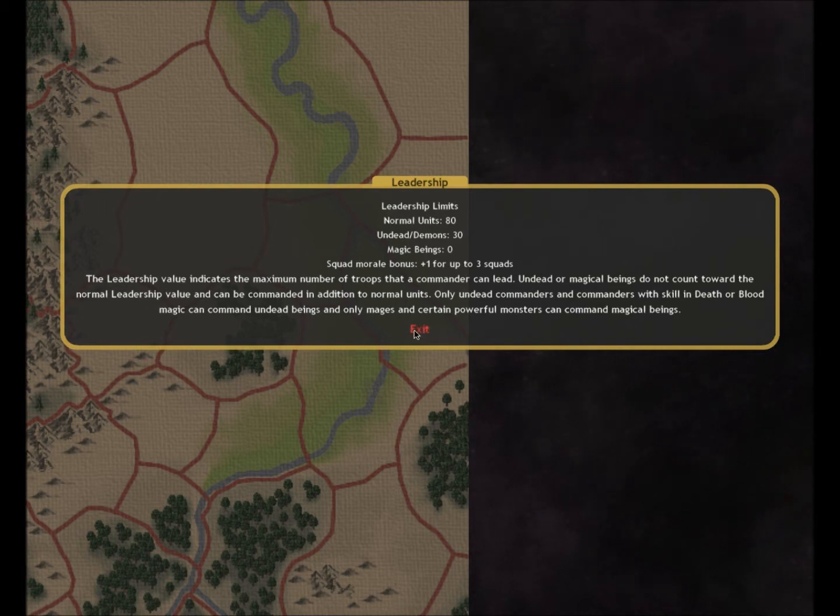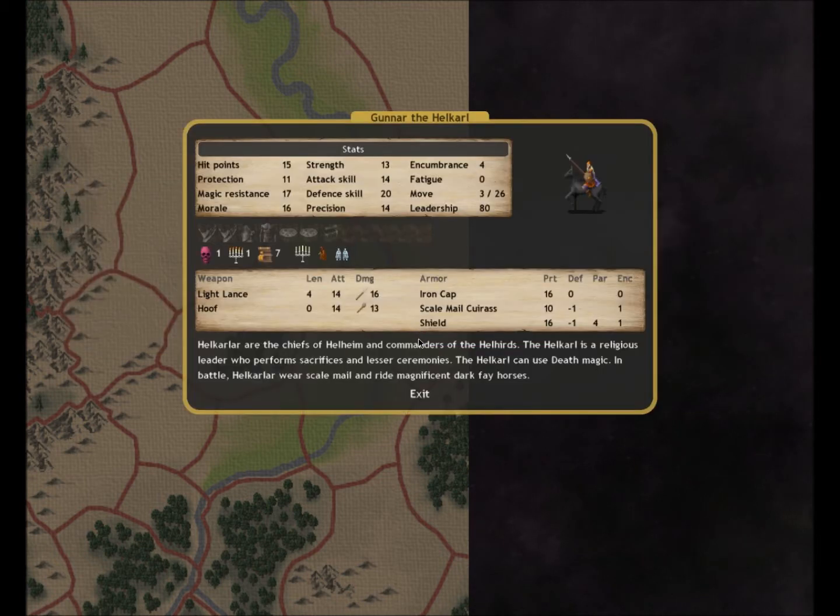Leadership value is what's important in a commander, if you're just going to shove a ton of units with them. Leadership value indicates the maximum number of troops that a commander can lead. Undead or magical beings do not count towards the normal leadership value, and can be commanded in addition to normal units. Only undead commanders and commanders with a skill in death or blood magic can command undead beings, and only mages and certain powerful monsters can command magical beings. So this gentleman can lead up to 80 normal units and 30 undead units.